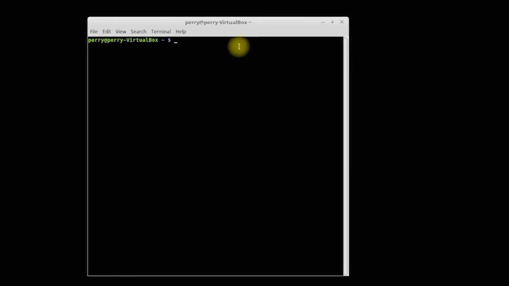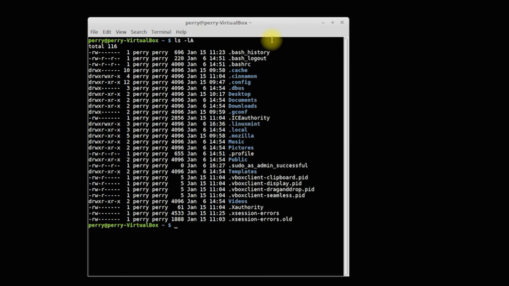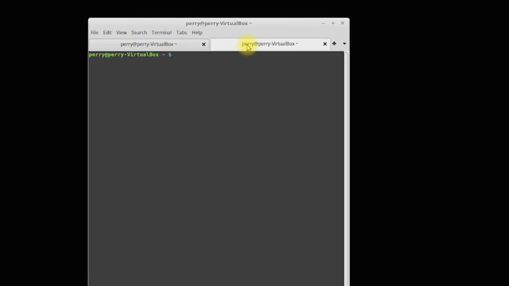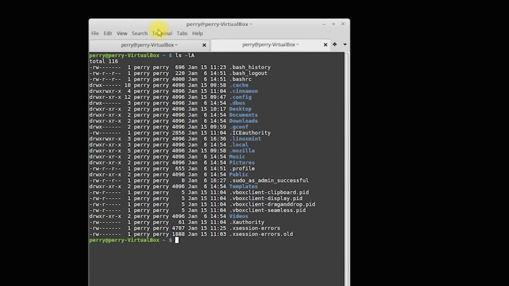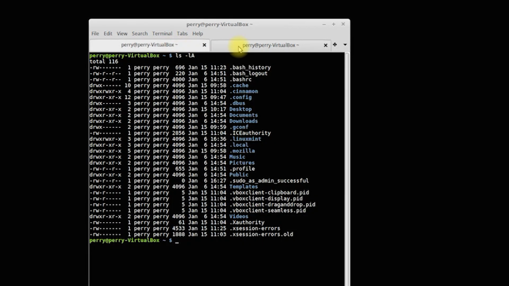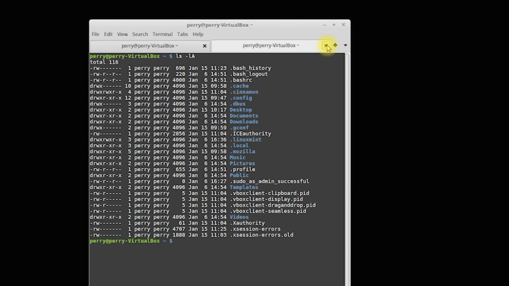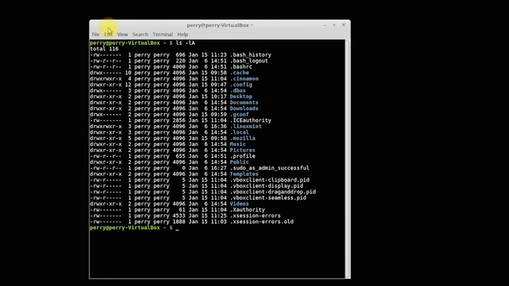If you have multiple profiles, it gives you the ability to execute commands in one. You can open a tab, say, with a different profile that looks different. So there's mine, there's the unnamed one. Notice they have a very different look and feel. And that way you can differentiate what you're working on by what the background looks like or what colors there are. So anyway, if you want to customize a little bit, that's a way to do that.